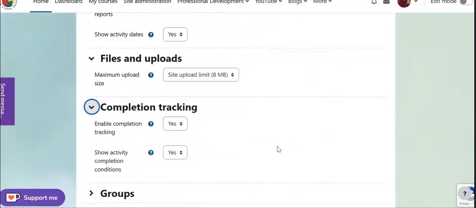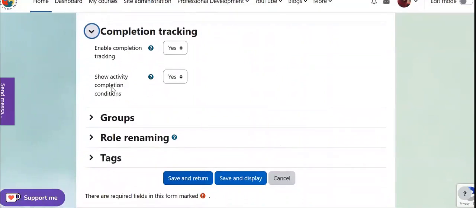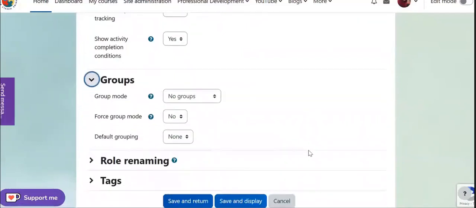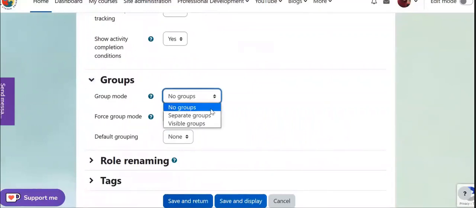And activity completion appears under the activity if you choose yes. And if you want to have a course for groups, you have 2 options: separate groups or visible groups. If you want groups to work separately, you need to choose separate groups. If you want groups to cooperate together, you can choose visible groups.